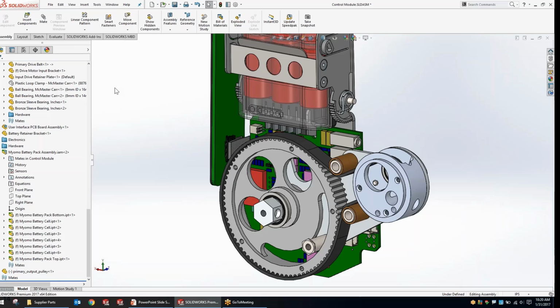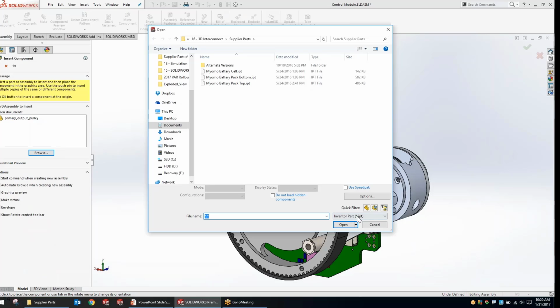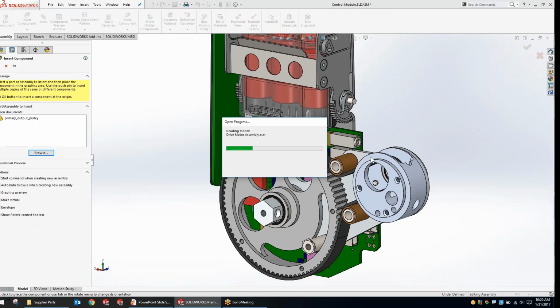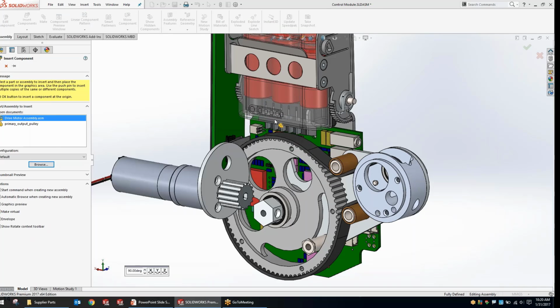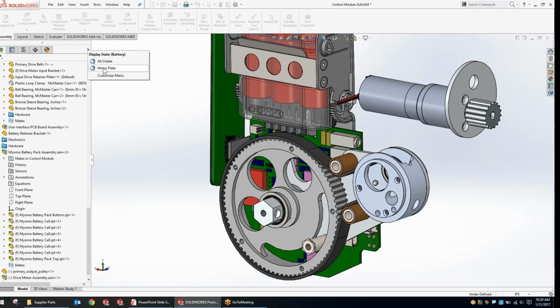So we want to insert an assembly here that is actually going to be from one that was created in Solid Edge. And this drive motor is going to go on the front part of this housing here. We'll place it over to the side and switch to a better angle, a better view where we can see that plate that it's going to mount to there.